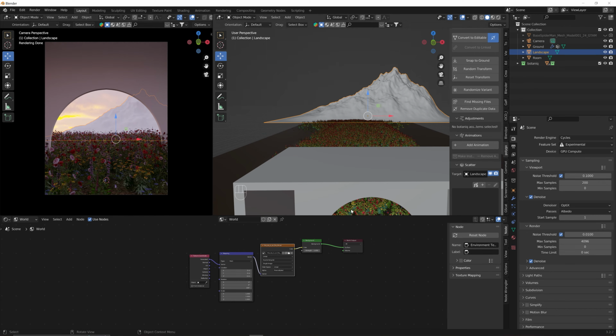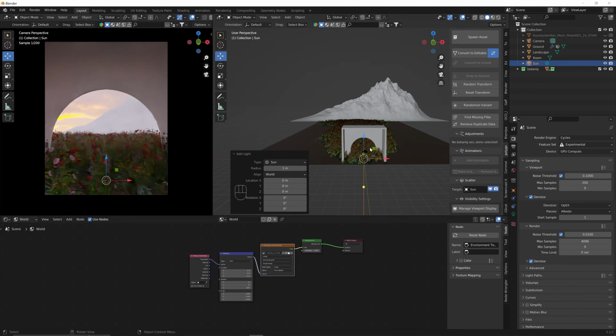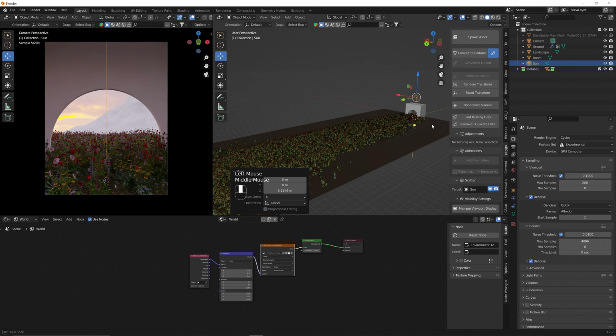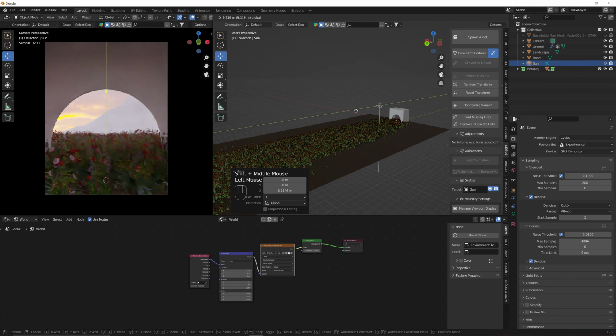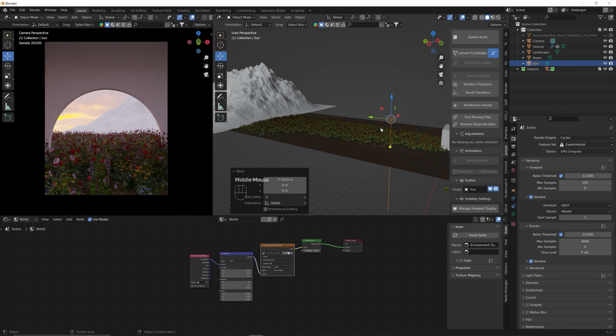This is looking pretty good so far, but we want some more contrast. We need some light rays because right now this just looks pretty dark. So what we're going to do is we're going to hit Shift A. We're going to add in a light. We're going to add in a sun. We're just going to drag this to about where we want this. This actually doesn't matter where it's at. It's just a little bit easier for visualization. So the sun is coming from this upper left over the mountain part of the scene.